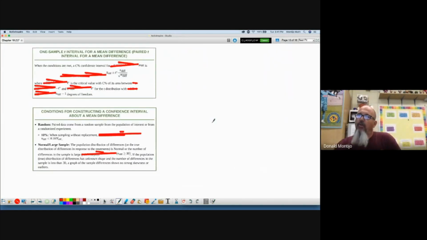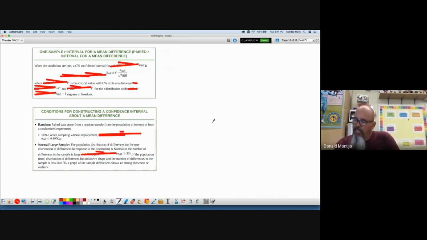Now check this out. The one sample t interval, guess what? There's three conditions. Is it random? They tell us or they don't. Is the data independent? Well, is the population at least 10 times the size of the sample? Is it normal? Well, is the sample of differences n greater than or equal to 30? Same exact conditions that we keep doing over and over again. Random, they tell us or they don't. Independence, population's 10 times the size of the sample. Normality, well, for means, normality is they tell us or the central limit theorem.